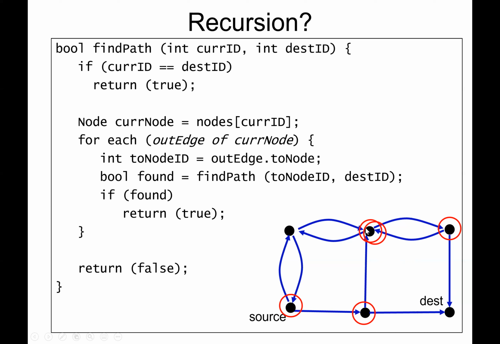When I go back to this node, I'm going to look at its outgoing edges, which takes me back here. And then so on and so forth. I keep just ping-ponging around between those two. Okay, so I'm not getting anywhere. I actually have an infinite loop or infinite recursion. So this is actually going to just hang. It's just going to keep going around and around and around this, what's called a cycle. So in a graph, when you can go in a circle and go from one node through some other nodes and get back to the original node, that's called a cycle. So I've just gone in a circle, and with the code I've written here, I'll go in a circle forever. So this isn't going to quite work.